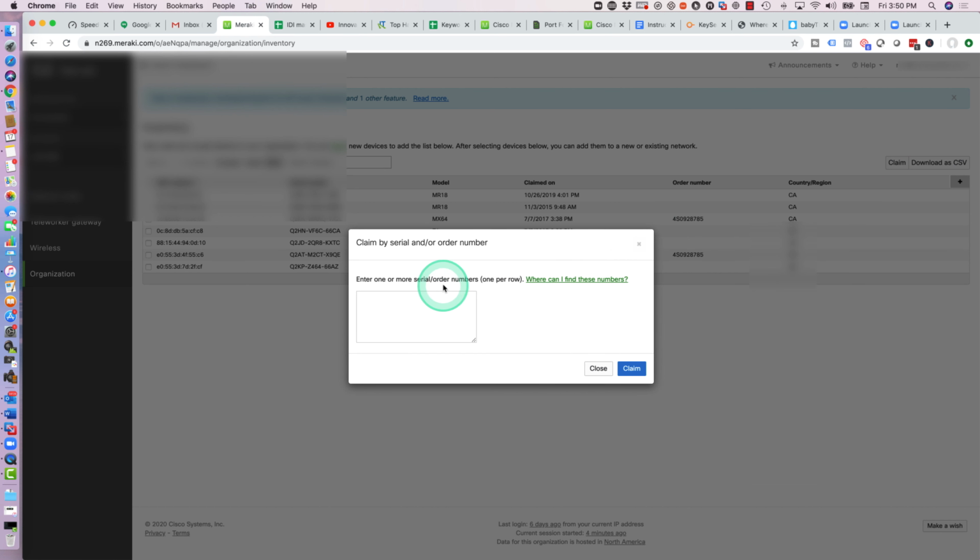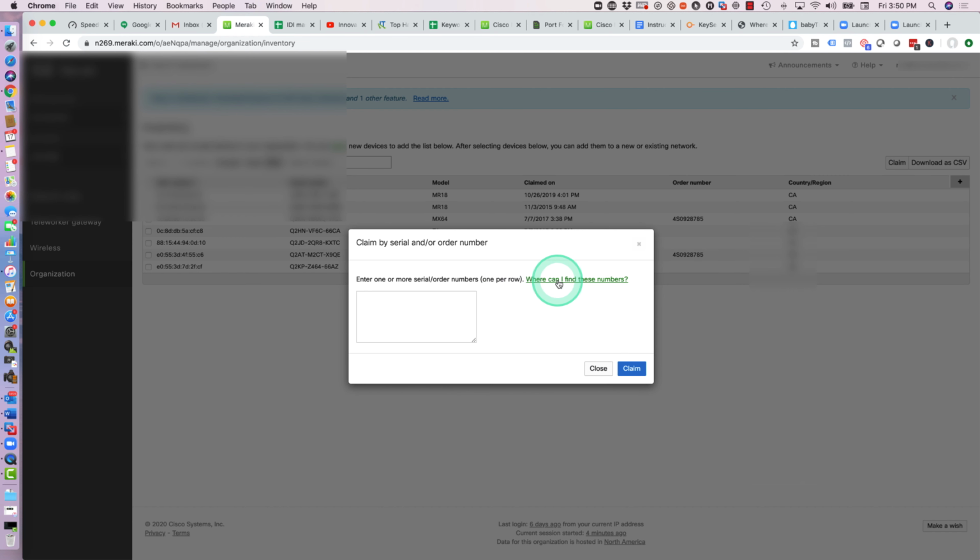So the first thing you want to do is check on the outside of the box. You'll actually see a serial number, and once you've purchased this MX64 from a valid authorized Cisco reseller, that will be put in from Cisco Meraki itself, and that serial number will be validated. You just look on the outside of that box, put in the serial number, and it'll be tied into your organization. So within your organization, Cisco will already have your company name, the IT administrator, etc. Then you can just click on claim.